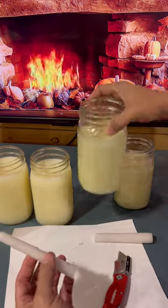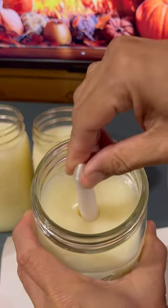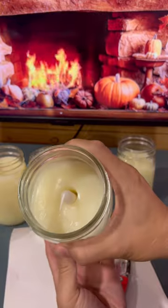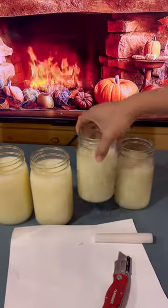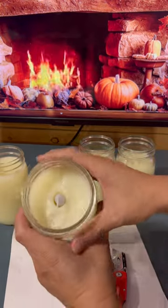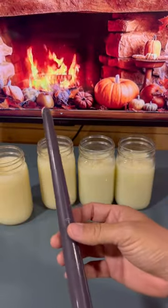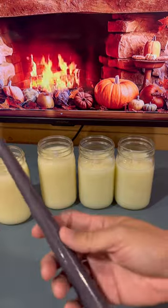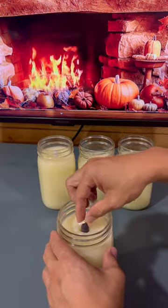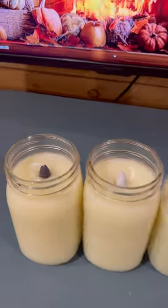All right, we got the candle cut. And all you have to do is just stick it on there in the middle like that. Perfect. And this last one, I use a different color just for fun, just to see what it looks like. And that's it. That's how you make the 72-day candles.